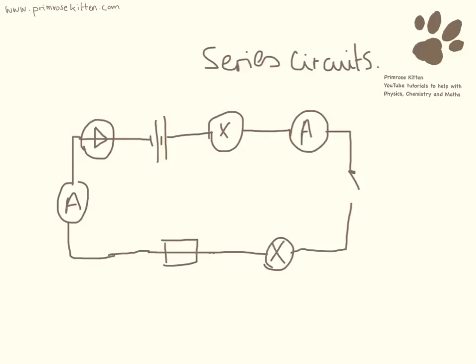There are two different types of circuit that you're going to come across in GCSE. And this is a series circuit. You can tell it's a series circuit because you can put your finger on it, and you can run your finger all the way around continuously. So a series circuit is just where everything is in one line.